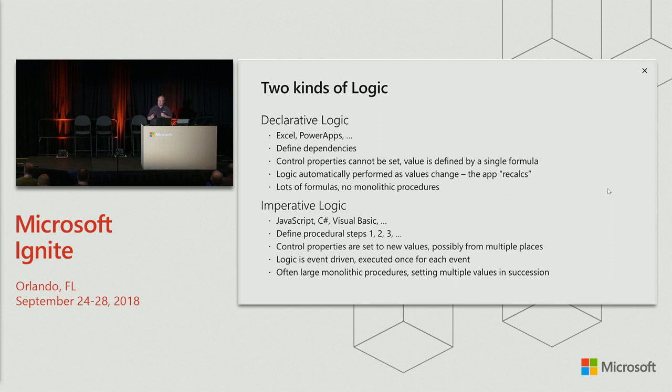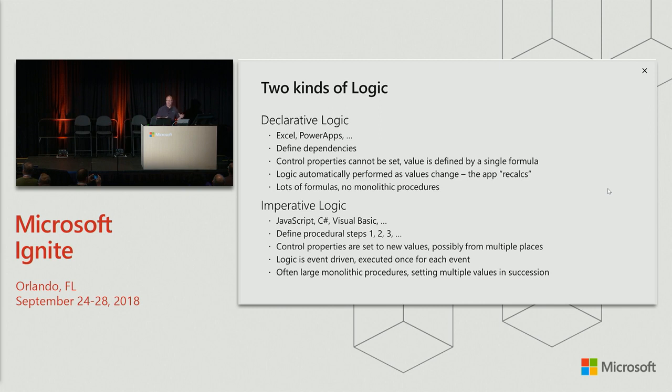It's around defining dependencies between things, very much like you define dependencies between cells in a spreadsheet. Controls are the things that we bind together. They're our cells, if you will. They have a set of properties associated with them, and they're set based on the value of this formula. That logic is automatically set in place, and in a sense, the application is constantly recalculating and showing the new values based on all of those dependencies that are coming into the formula.